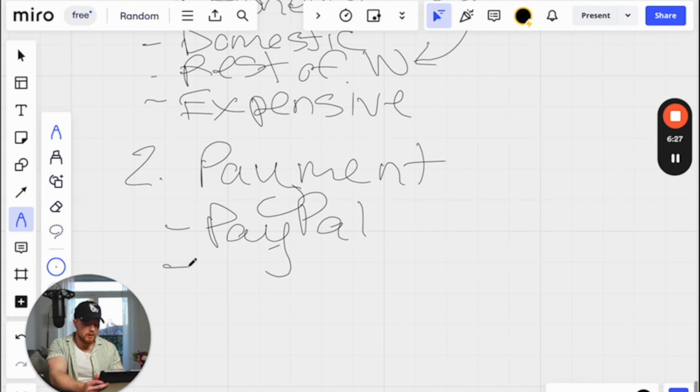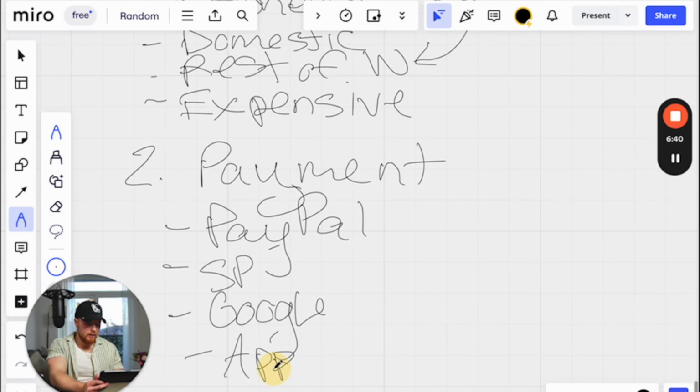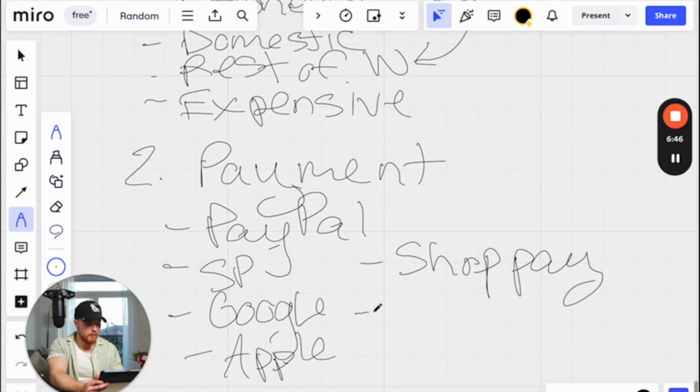So the next thing is obviously the rest of them. So you're going to have your Shopify payments, or if you're using Stripe or another gateway, make sure that obviously that's all set up properly. And then you've got your Google Pay, you've got your Apple Pay, and then you've got Shop Pay. Let me know if I'm missing any here just off the top of my head. And then you've got a couple of international style payment options that you can also add in. I suggest adding all of them in.